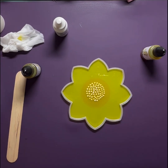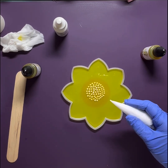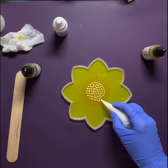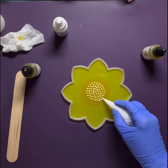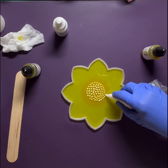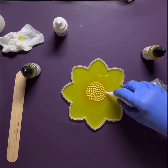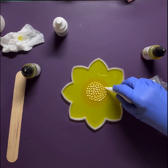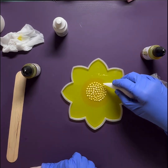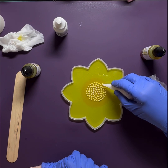Let me see how I'm doing. Had to stand up. I think one more round. The tip of the bag, I don't know if you could see it. It's bent, so it's doing my dots a little funny. Let's see if that worked to fix it.